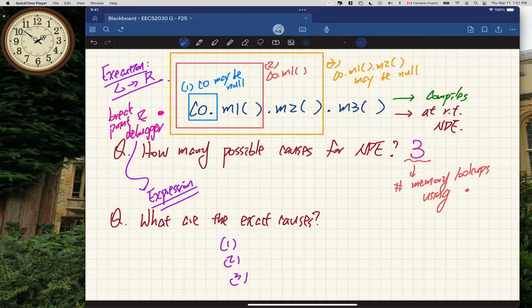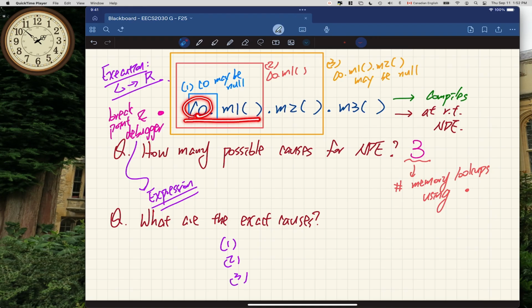If one of the methods were called without a null pointer exception, doesn't that mean the context object already exists? Yes. So think about what's going to be the order of evaluation. The order of evaluation goes from left to right. First of all, evaluate CO. And then if CO is not null, evaluate CO.M1.